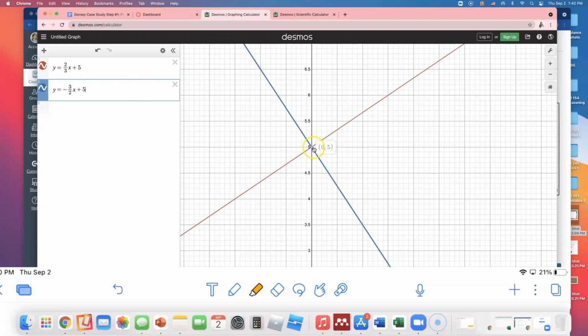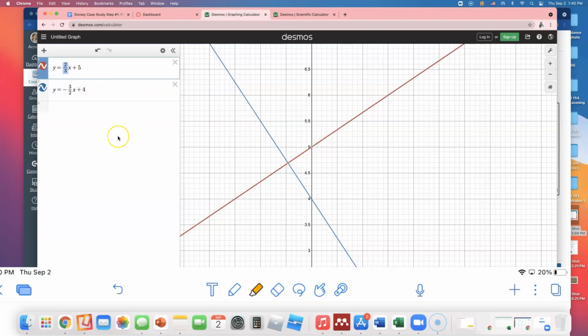Do you notice how they meet? It doesn't matter where they meet. Here it looks perfect because both of their y-intercepts are 5. But if I change it to 4, I want you to pay attention to the angle these two lines are creating at their intersection. If they are meeting and making a 90-degree angle, then we say these lines are perpendicular. To create perpendicular lines, we need to make their slopes opposite in sign, one positive, the other negative, and reciprocals. Reciprocal means just flip the fraction.